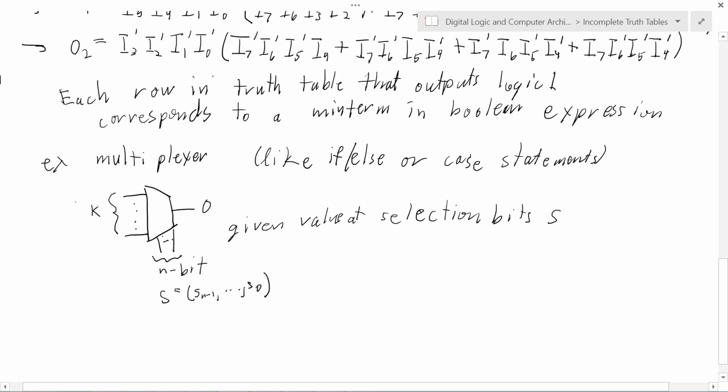We then have a k-bit input, and we choose input bit S.